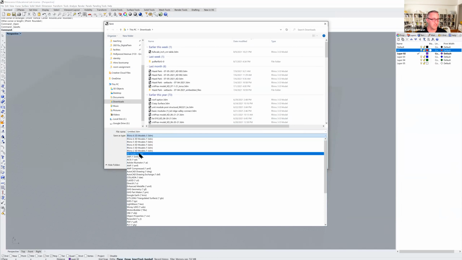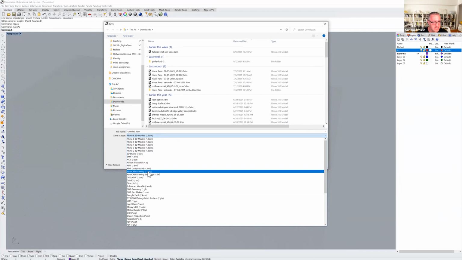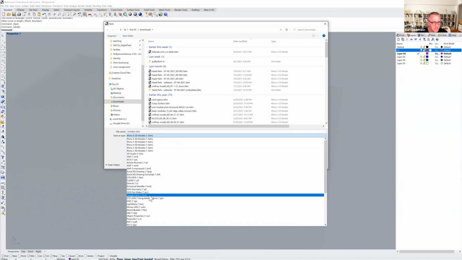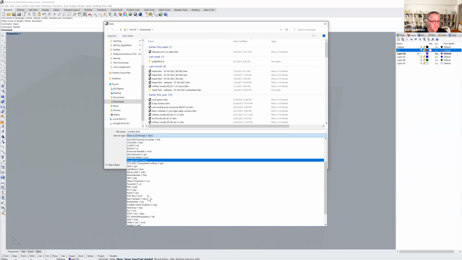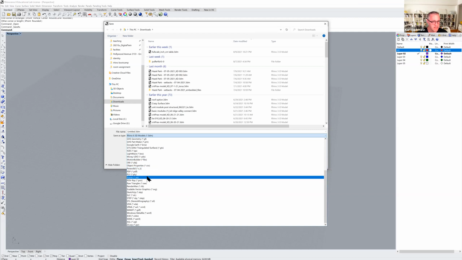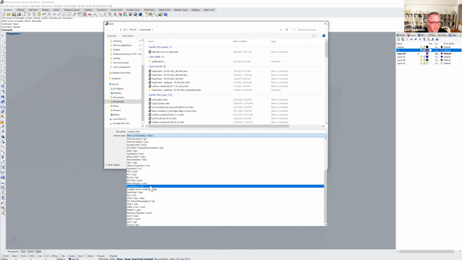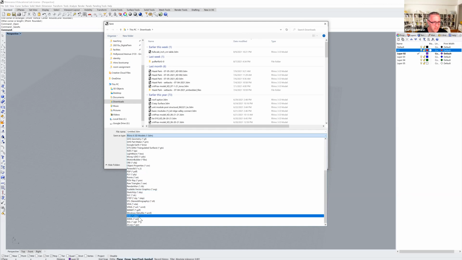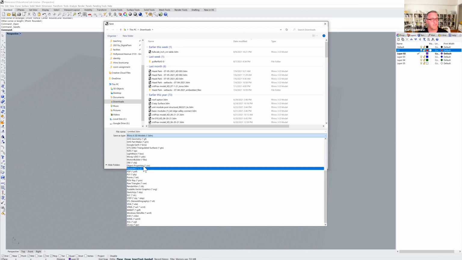I can save 3D Studio Max files, DWGs or DXFs for AutoCAD, Google Earth, KMZ, IGES, OBJs, which will be a polygon model for things like VR, SketchUp files, and other STL files, Z Corp for 3D printing.